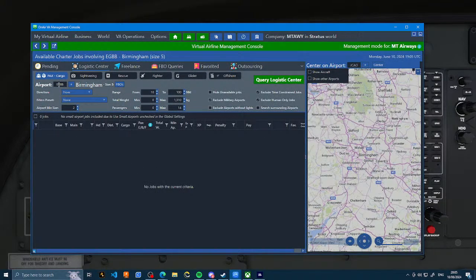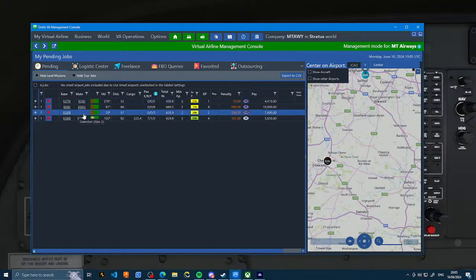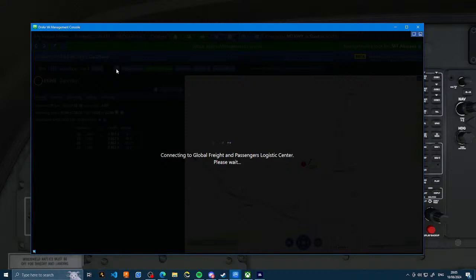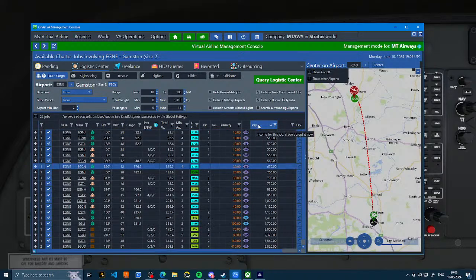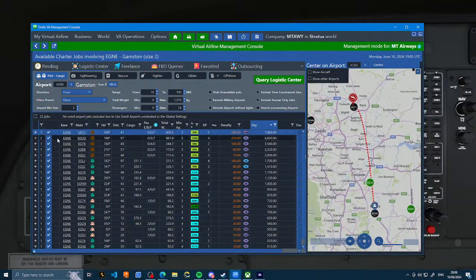I just literally select the airport, and I would make a leg from it. So if I want to go from there to somewhere else, I'll click on the little target, and then select, when it loads, the one that pays the most, and then tick it.